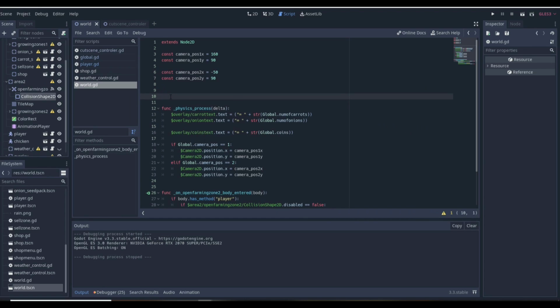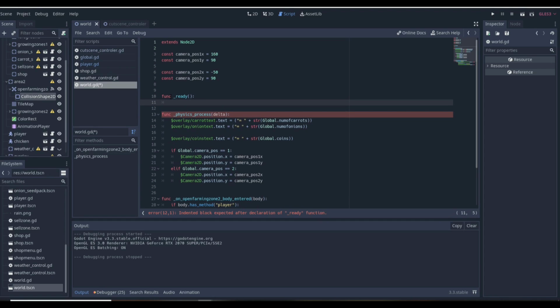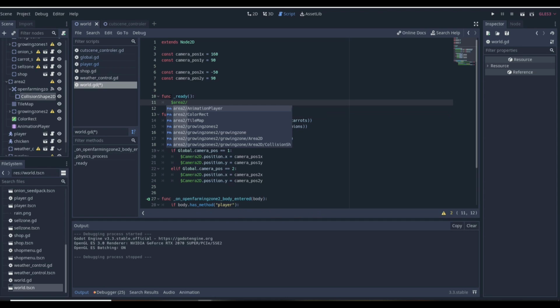So to fix that, we can just make a ready function to make sure everything's hidden. And to do that, we would just do area to, it'd be our color rect, because that's what's going over.